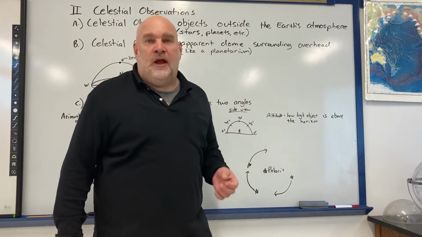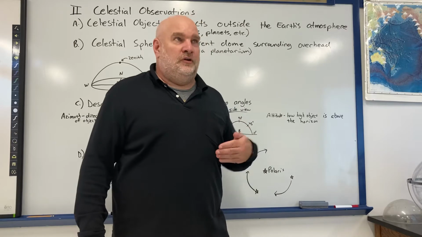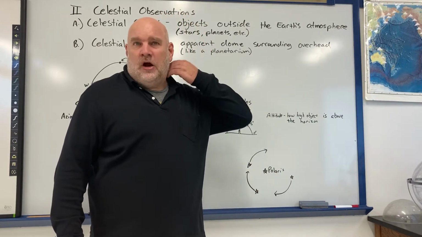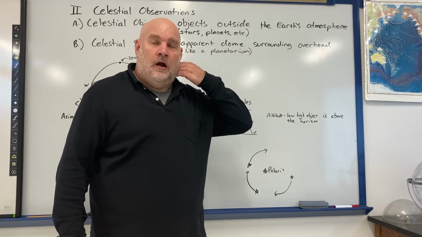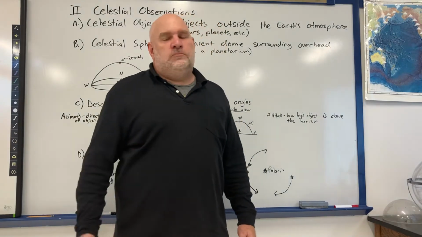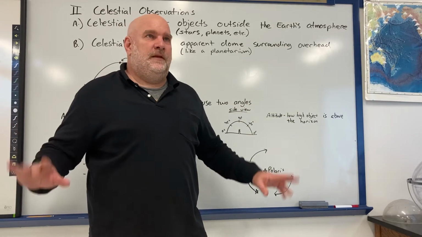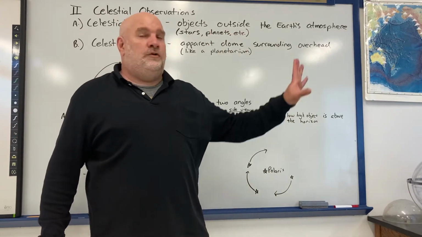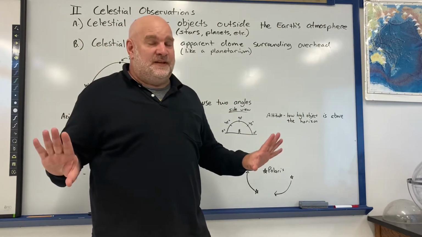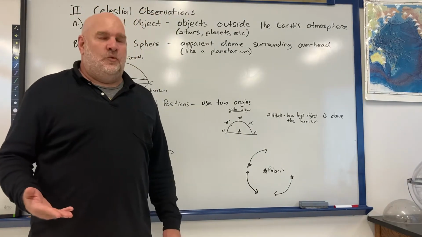One of them might be brighter than the other one, but just because it's bright doesn't mean it's close by. There could be a dim star that's near and a bright star that's really far. So when you look at stars, your brain has a hard time figuring out how far away they are because the images from your right eye and left eye are very close. What your brain does then is it just kind of gives them all the same distance. So all the stars, even though their distances are very, very different, appear as if they're the same distance. And that's what people initially thought, that all these stars were the same distance away.